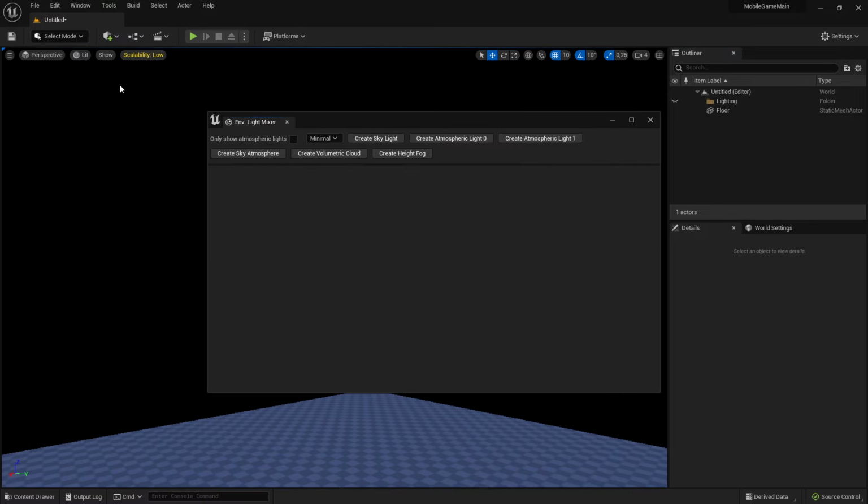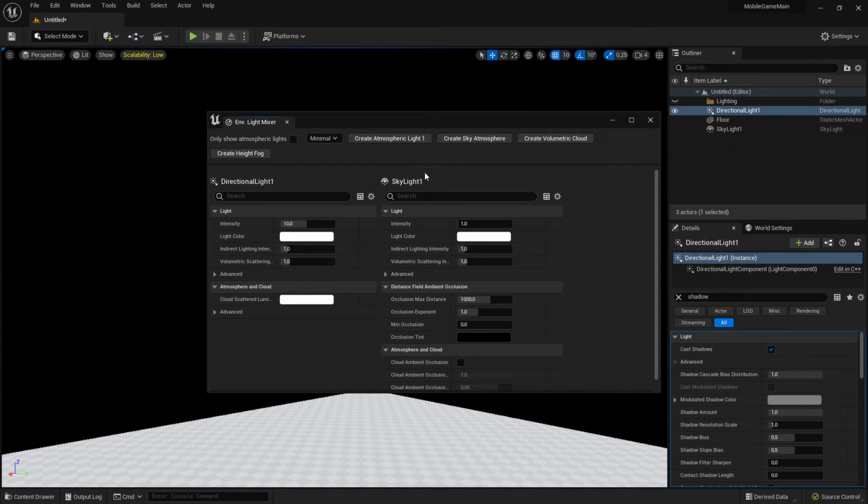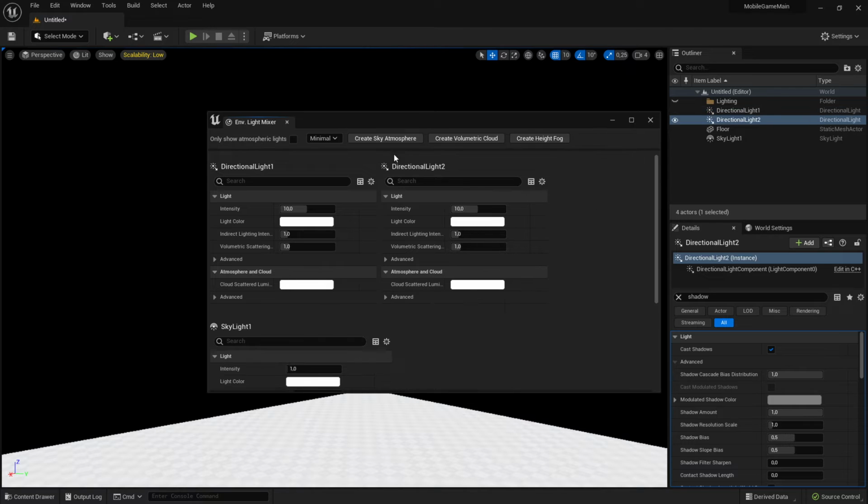And when you click on this one, and then they are asking, and then this menu pops up, and then you can add here all these components which I deleted. Here, important is just use one directional light. So here you can make this one. This is the skylight. Create atmospheric light, create light 1, and careful, now you can see I created here 2 directional lights, and that I should not make.